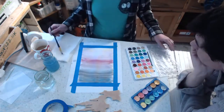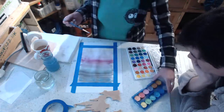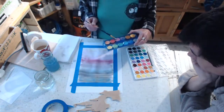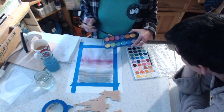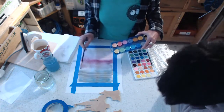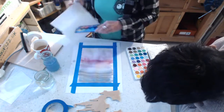Well, this is just a practice one, isn't it? Because I haven't gone all the way up to the edges. So let's see. Actually, I was going to add some of this metallic in first. It's got all dog hair in it. This is really old. I've had this since the days when I used to do card making. Let me see if I can't get the dog hair out of that.